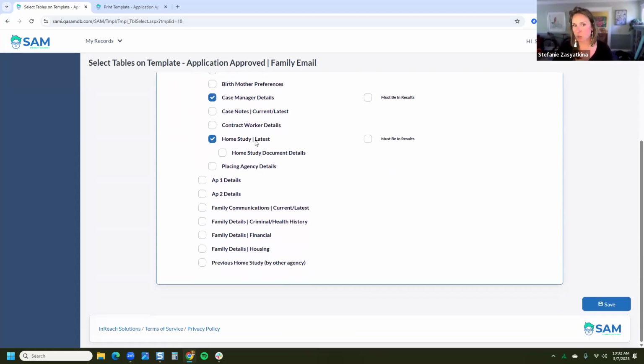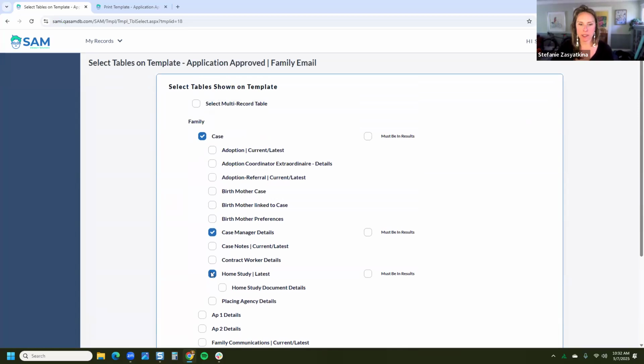And the home study latest would be the same thing. It would show you literally one record and the value for that particular field on that table, which is again based on how you set up the current table.